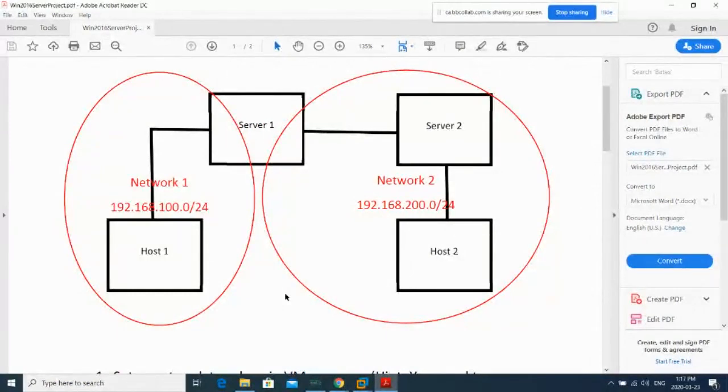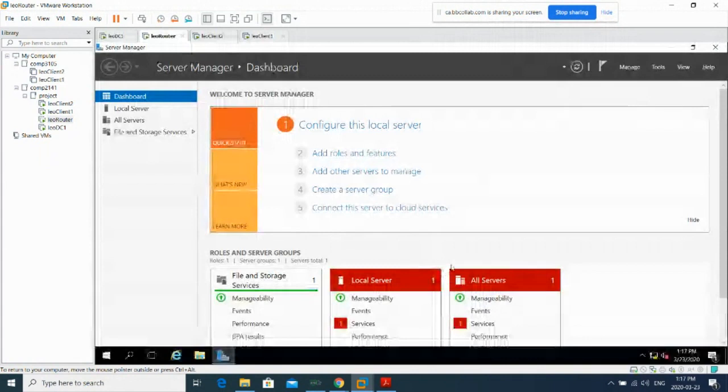So when we go into our VMware, let me switch over to VMware here. Let's go into our router, since the router is the very first thing that we're going to take a look at, because it is a very important piece of hardware, and we know that we need at least 2 NIC cards in here, and we do not want to forget this.